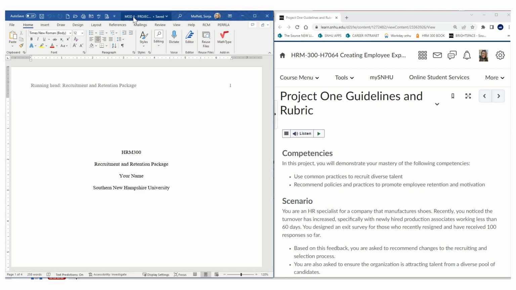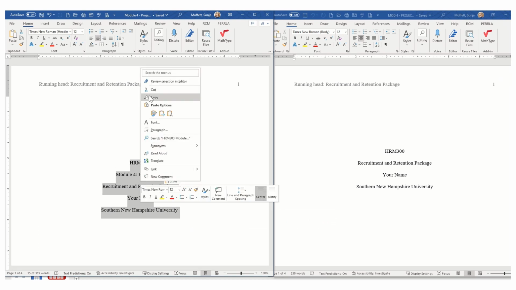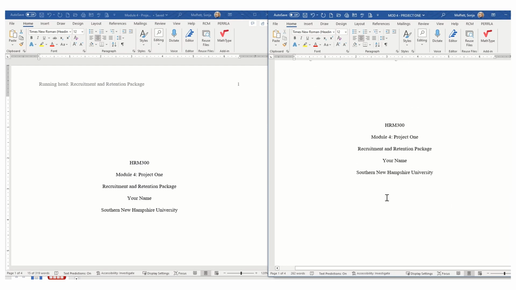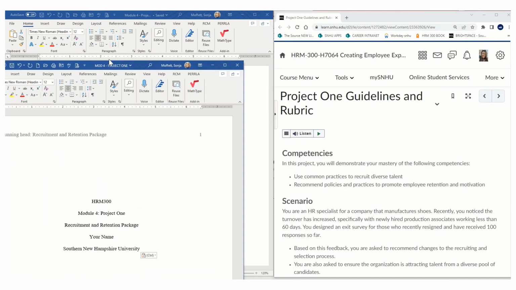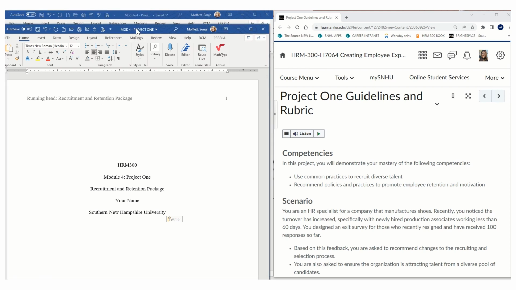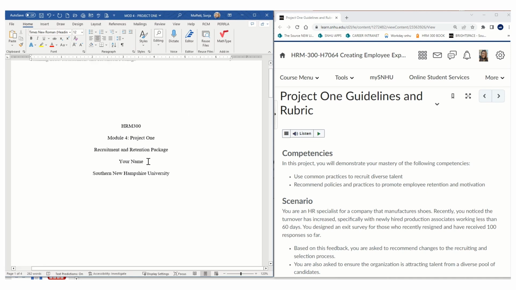Okay, from there, you want to change the template to reflect the assignment that you're working on. Okay, so that's done. The next thing you want to do, now I don't have a real paper up here because I'm not writing the paper, but this template at this point should represent your work that you turned in for Module 2. Okay, so that is the document. You're not going to overwrite that one. You're going to do a Save As Module 4 Project 1 and then you can overwrite it.